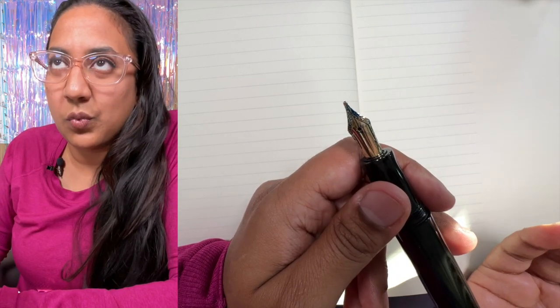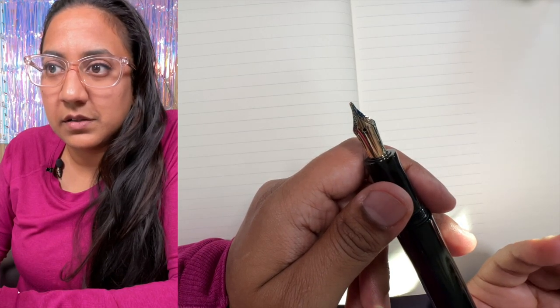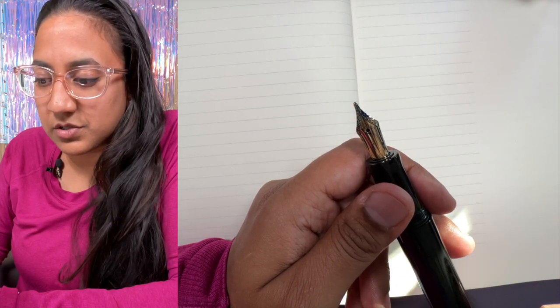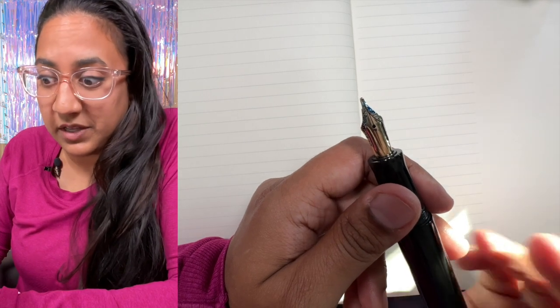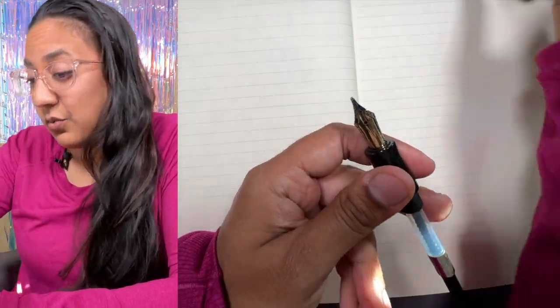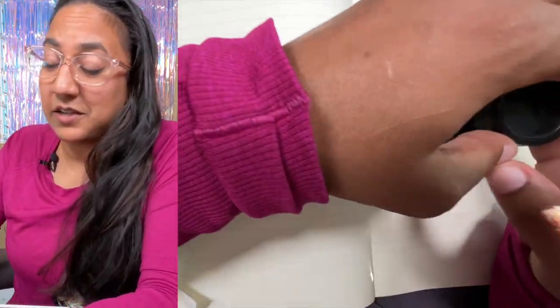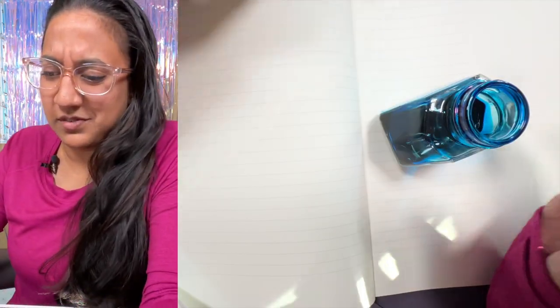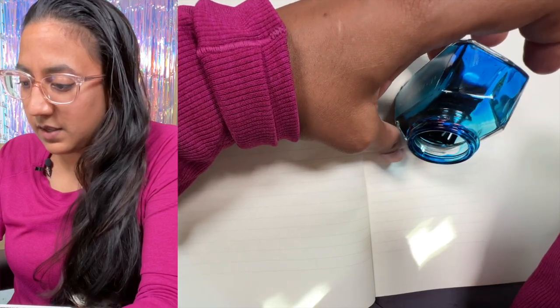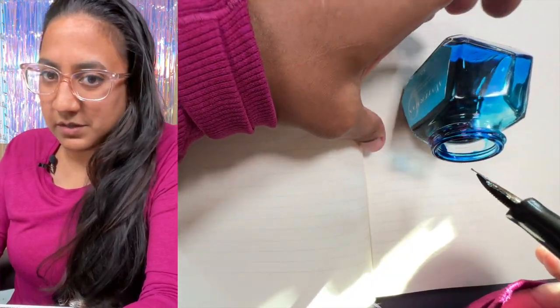It's amazing because when is the last time somebody melted gold and crafted a nib like this, cut the slit, put the layers, ground the tipping, put tipping. It's a marvel. So I'm very honored that I have one of 10 of these pieces, and it was a no-brainer. Like, there was just no question. I'm going to ink it with Waterman South Sea Blue. I hope that doesn't tip. It's on a rickety notebook.